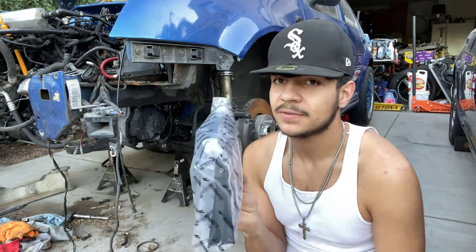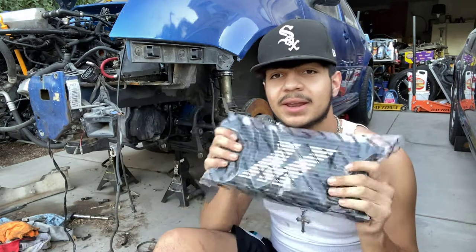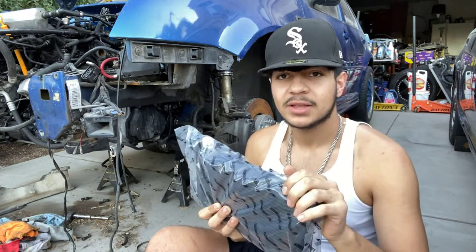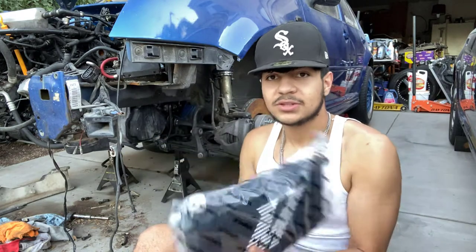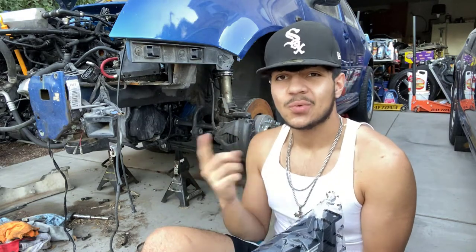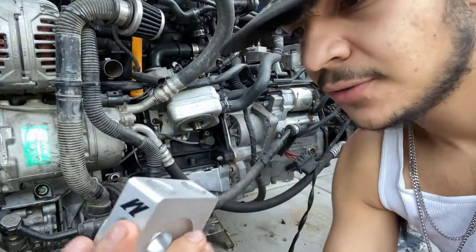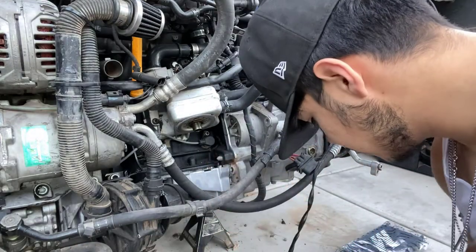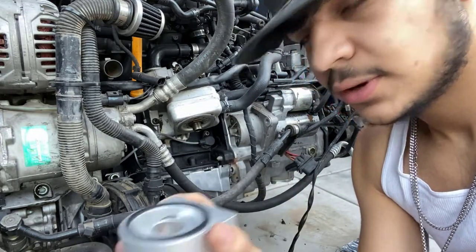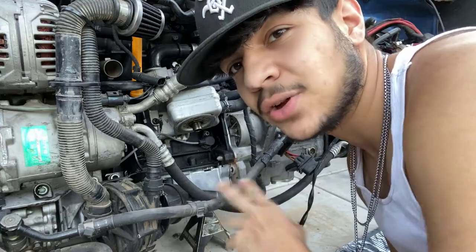That's where you get the performance out of it — actually having airflow to the oil cooler. So we're going to go ahead and use those aluminum plates, cut out a template, and get something to where we can attach it down here. The AN lines are going to be up top so that it's not quite fighting gravity, and that should hopefully make this super functional. Let's go ahead and get that sandwich plate on, put the AN lines on, and get an idea of where it's going to sit so we can go ahead and make this plate.